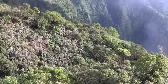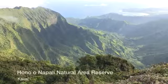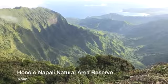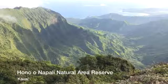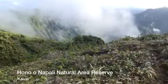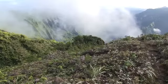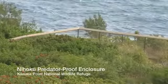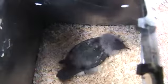Good stuff, Emery. Yeah, I tried to raise you a little while ago. We are in the bowl area, and we've got 4 to 6 birds to get here. Then we'll go back to the weather port. We'll leave the birds there in the boxes, and then we'll head up the ridge. This is one step on one day of an extraordinary and logistically complicated effort to translocate chicks of the 2 species to a predator-proof enclosure on Kauai's North Shore.